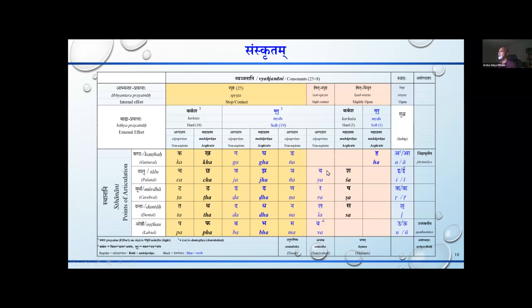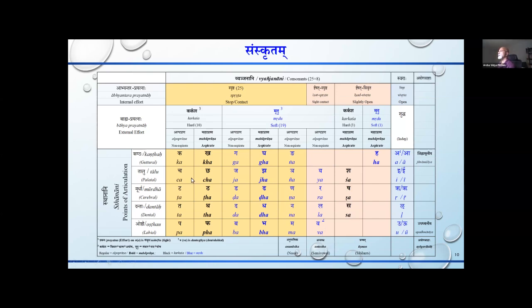Plus you have what are called semi-vowels, ya, ra, la, va, which are much softer to pronounce, and they have their corresponding sthanas. And the 3 sibilants, or the hissing sounds, 3 sakaras, those also have their sthanas. And then ha is a kind of standalone. Its sthana is kanta again. When you say ha, you'll feel that the throat has a part in modulating that.